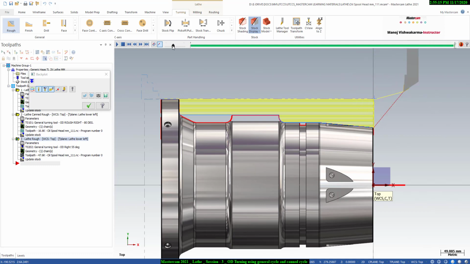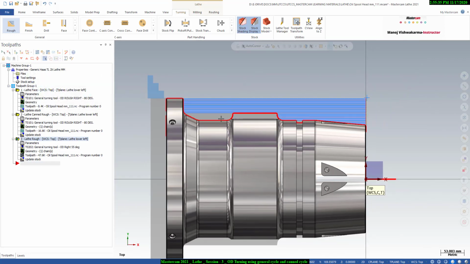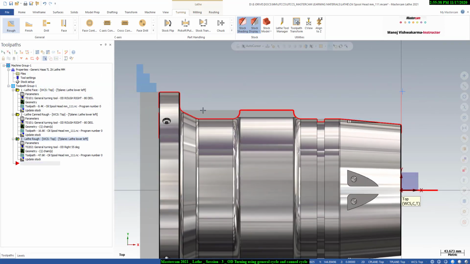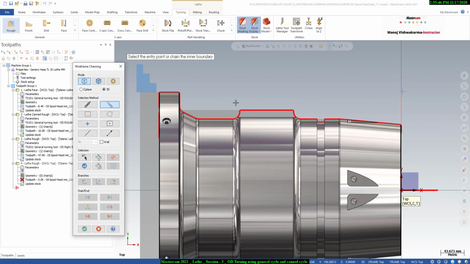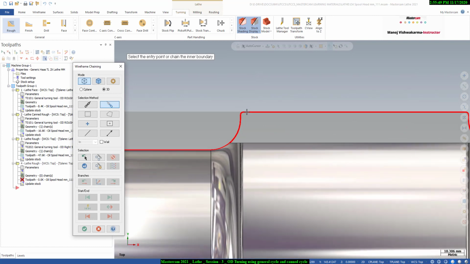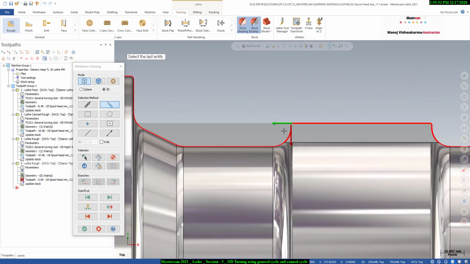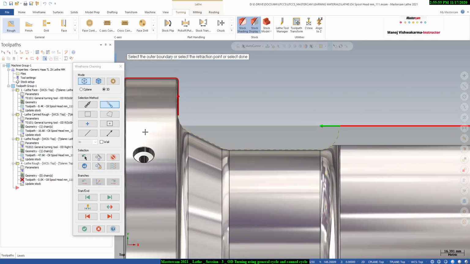Right. So as you can see, if we use this tool for this area, then our tool will collide with this material, because the clearance is not enough as per this curvature. So this toolpath is also gouge free. Okay. So next we will use a PNMG insert to remove this material. Same things, we will go to the roughing toolpath and select the boundary from this point to this point, and here I will say OK.